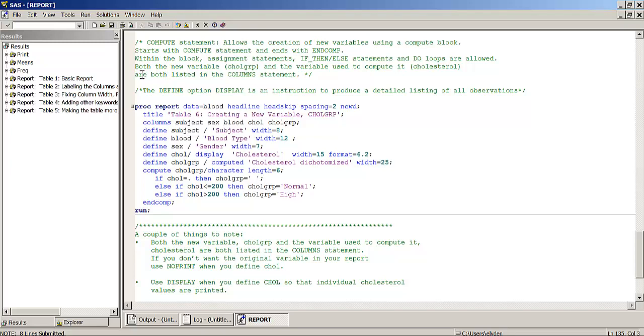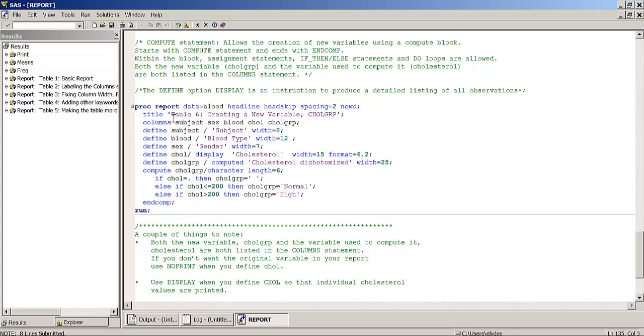The new variable we're creating is a grouping variable for cholesterol called cholgroup, and the variable used to compute it are both listed in the column statement. The define option display is an instruction to produce a detailed listing of all observations.